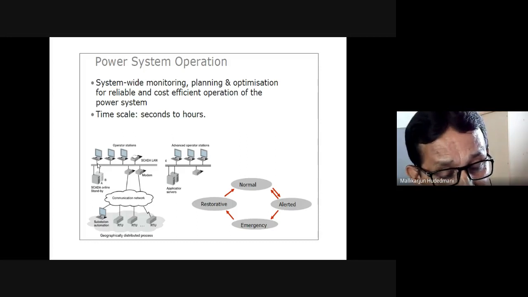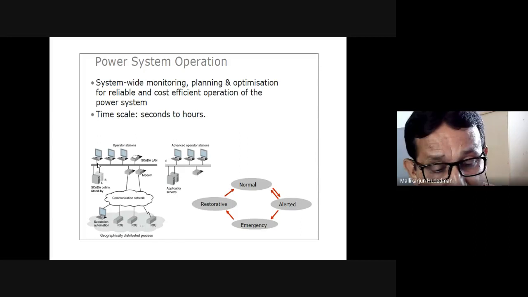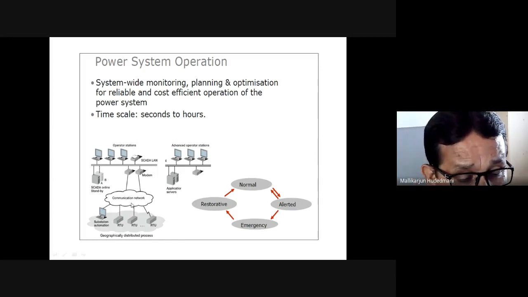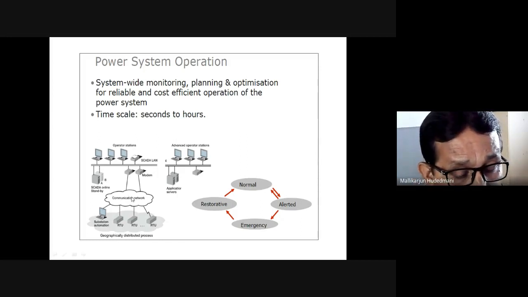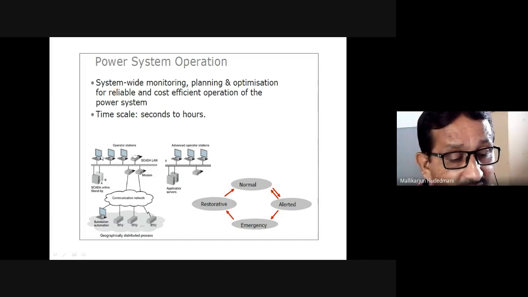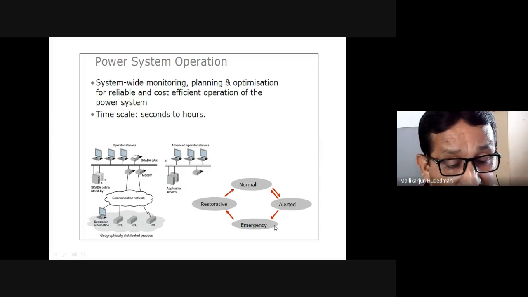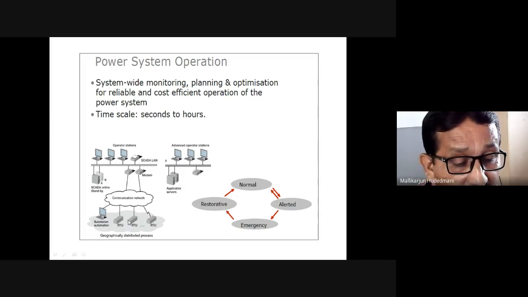If any control action is not initiated locally, I can initiate it from the remote. If not taken, it has entered an emergency. I am able to monitor the parameters. I am not observing the controller here. I am not observing any person over here. I am observing the field devices. Field devices are my elements which provide information to my view over here, wherein remotely I can monitor and I can control if necessary. So the state of the power system can be either in emergency or in alert or restorative. I can visualize it sitting in the energy control center.